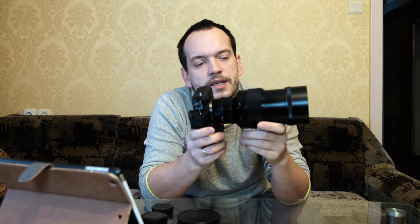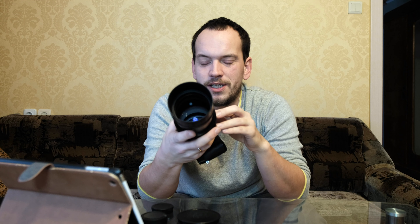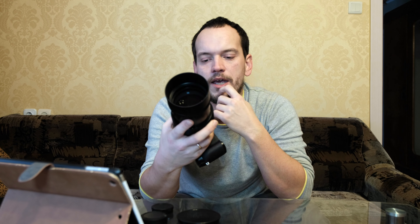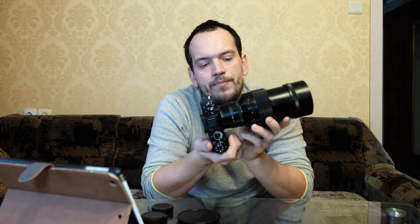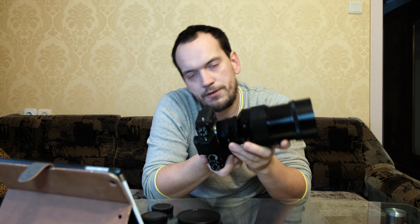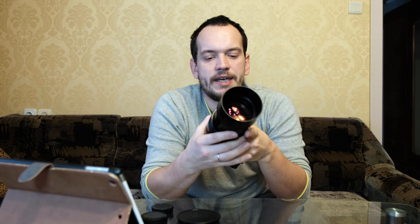The lens itself is very sharp. It's pretty challenging to get something in focus wide open when shooting handheld, but it's not impossible — it just takes a little more time and you're a bit slower. However, if you stop it down and understand that aperture controls not just light but also depth of field, you can shoot a lot of things with it.